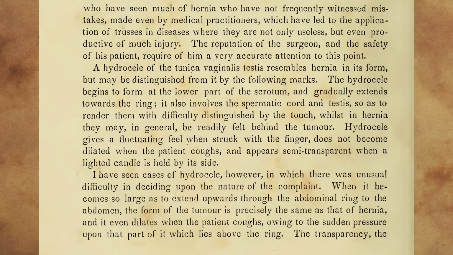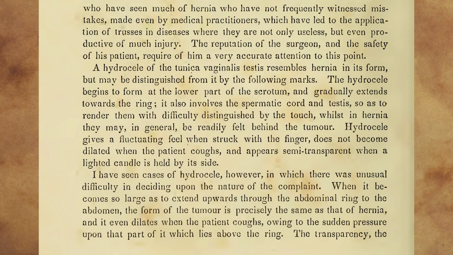Hydrocele gives a fluctuating feel when struck with the finger, does not become dilated when the patient coughs, and appears semi-transparent when a lighted candle is held by its side. I have seen cases of hydrocele, however, in which there was unusual difficulty in deciding upon the nature of the complaint. When it becomes so large as to extend upwards through the abdominal ring to the abdomen, the form of the tumor is precisely the same as that of hernia, and it even dilates when the patient coughs, owing to the sudden pressure upon that part of it which lies above the ring.